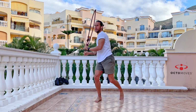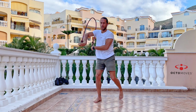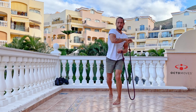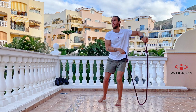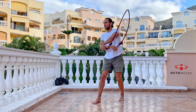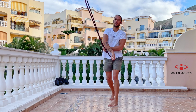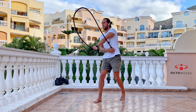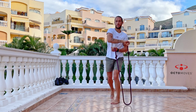Boom. So we have this little footwork where I'm shifting my weight from one leg to another leg, and I'm changing it. Boom. Slowly, slowly, slowly. Boom. Finish. Slow down. Boom. Feel the ground with your feet. Boom. Boom. Back and forth.